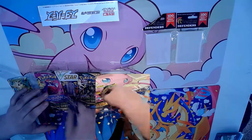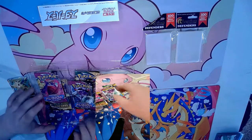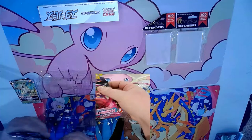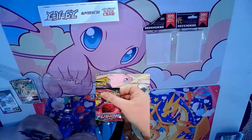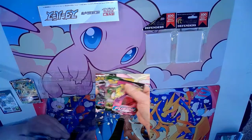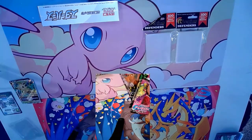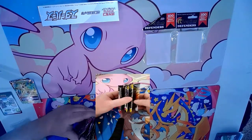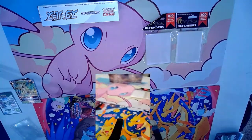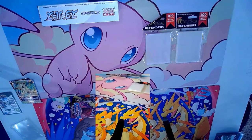You also get five packs and a V Star - actually a very nice thing. You get five amazing packs: it looks like Fusion Strike, Evolving Skies, two and two, and a lone Chilling Reign. All right, I'm okay with this! So while I open all three of these, I'll hand it off to Mark so he can show you what he's got.